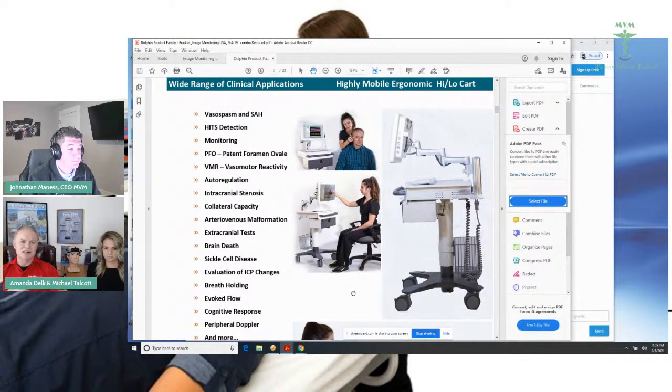The patients that we're testing are patients that have known vasospasm, or we're checking for a patient for vasospasm. Vasospasm is an agitation in the arteries in the cranium. They swell up, and when they swell up, it prevents the brain from actually getting good red blood that it's looking for. And so since it's swelled up and it's not getting the proper nutrients, then of course things can happen to the brain, and that's when we have a stroke. So that's why we want to detect vasospasm, and they will do this test usually over a 15-day period when the patient's in the hospital. We also do HITS detection.